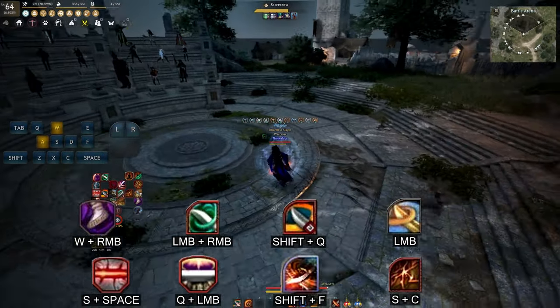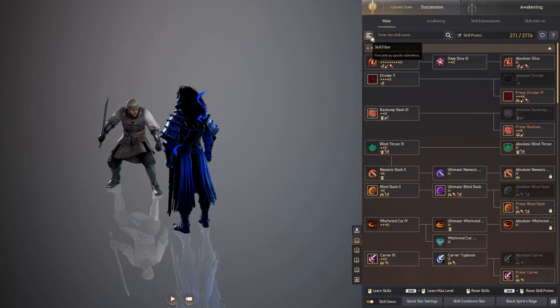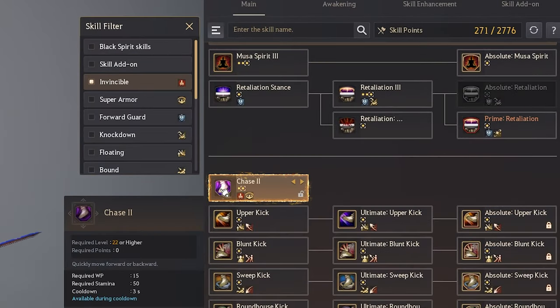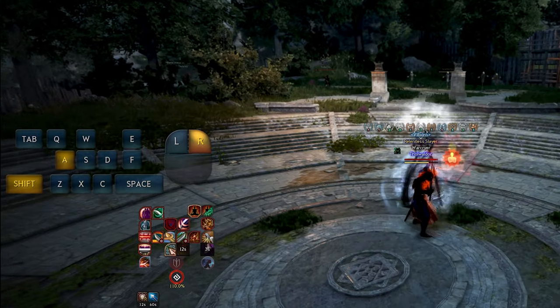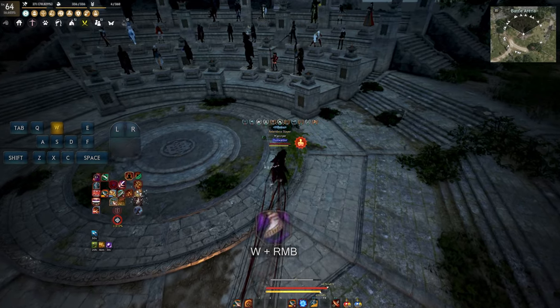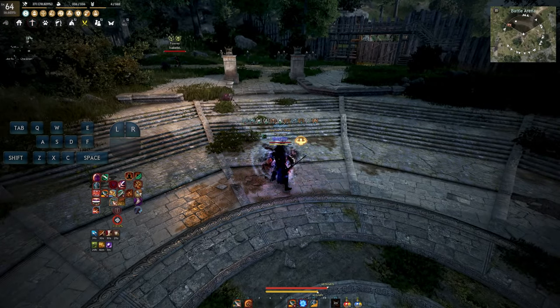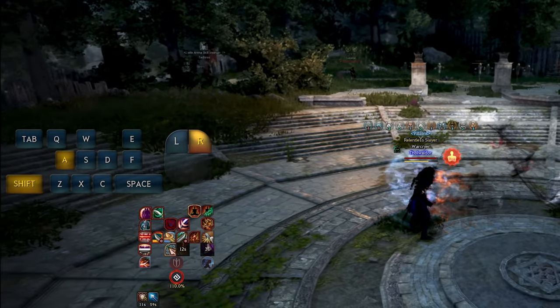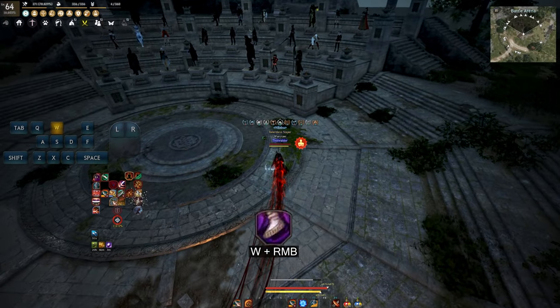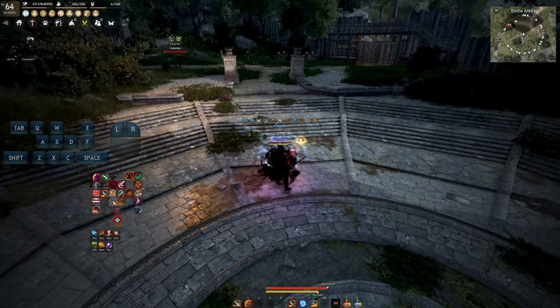Now let's see, what are the iframes and which ones we've got. Basically this skill will make you invincible, in that few milliseconds of invincibility, you won't take any damage. These would be Evasive Shot, first use of Chase, when it's off cooldown, and the Tiger Blade on beginning of the skill. They're also not really mandatory in PvE, but still nice to know. If you see some red circle on ground that you can't evade in the moment, just use one of these to not get any damage.